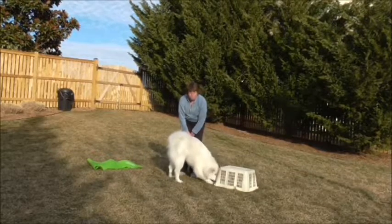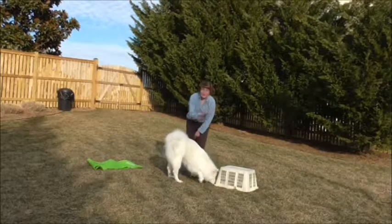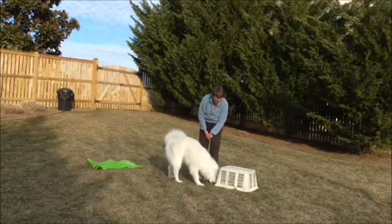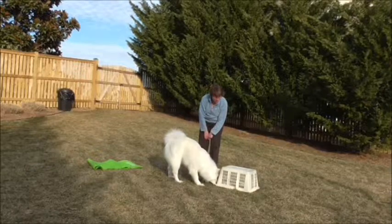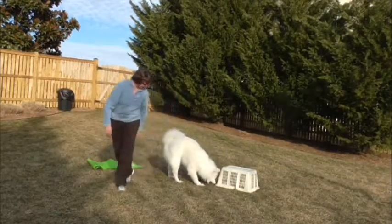Oh, she's got the bowl tipped over just like her brother. And she got it out by just pushing it around. She's tipping the bowl up and getting the food out from under the edge. So, again, let's see what your dogs do with it. Good girl.